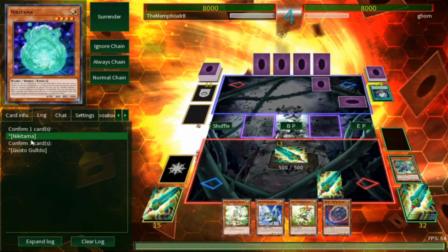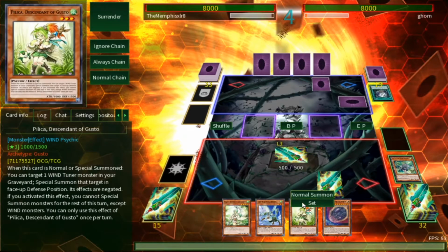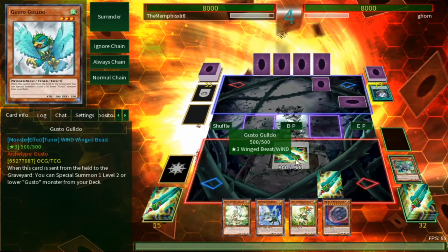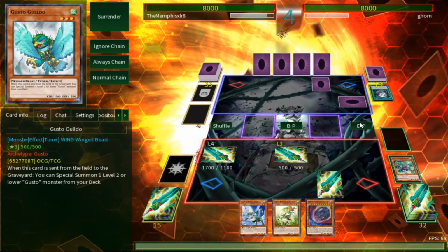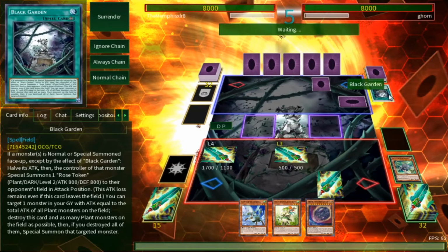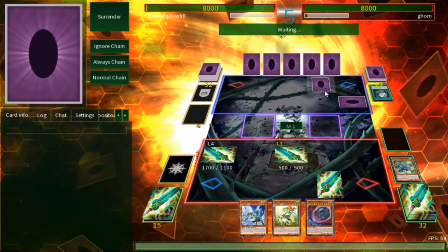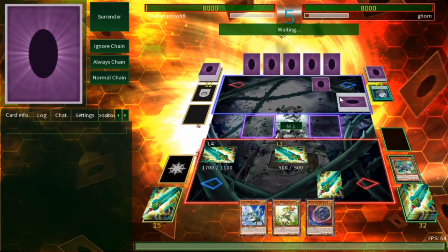What is the stats on these things? 1800. Okay, so that's not necessarily great. Let's see. Gustaguldo's too small to be flipped. I'm just going to keep setting monsters for now. Me and my opponent, we understand how this field spell works. We're not just going to willy-nilly start summoning things unless we're certain about things. So, I'm going to go ahead and skip ahead for a minute until one of us figures out who's going to summon something first.